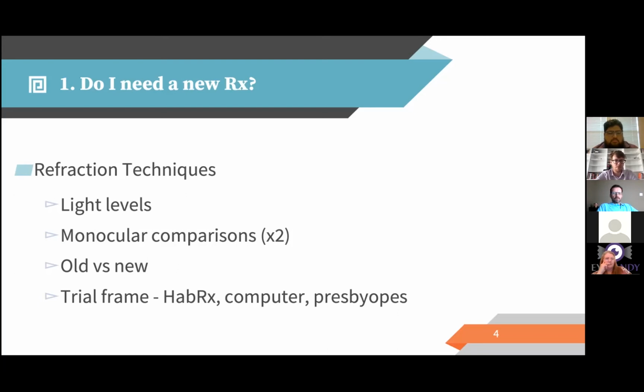One of the big things that I do specifically is during my refraction, let's say I'm doing the right eye, and obviously I have the habitual prescription sitting there. I know what that is. I finished my right eye. I know what that manifest is. Especially for those patients who say, no, I'm good, I don't really need a new prescription. There's a difference there. I like to show them a monocular difference. Let's say it's a couple clicks of cylinder, a couple clicks of sphere. I'll click them out, and then I'll click them back in, and I'll wait for a reaction. Most of the time, it's, oh man, that looks great. That's the difference. That's your old and new.